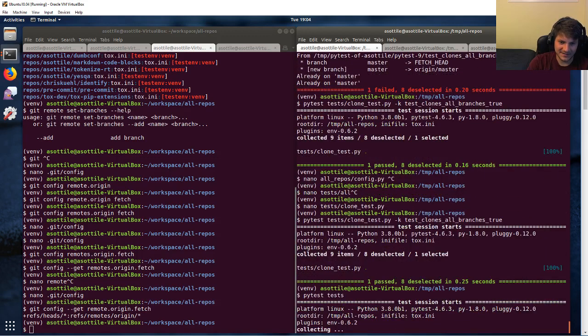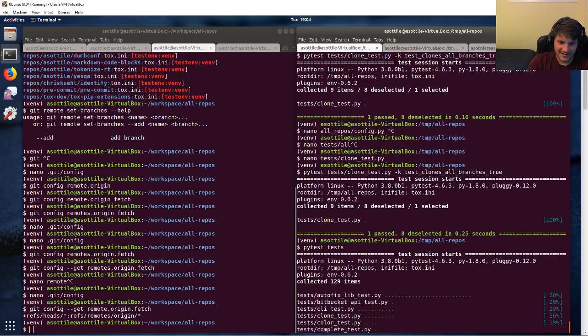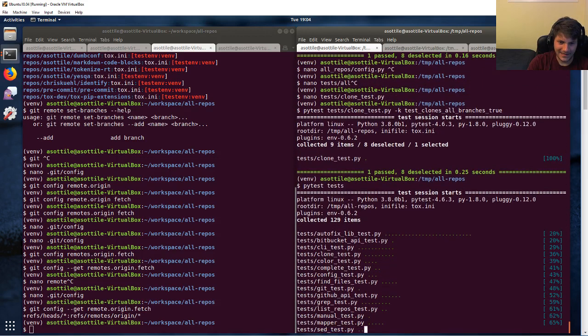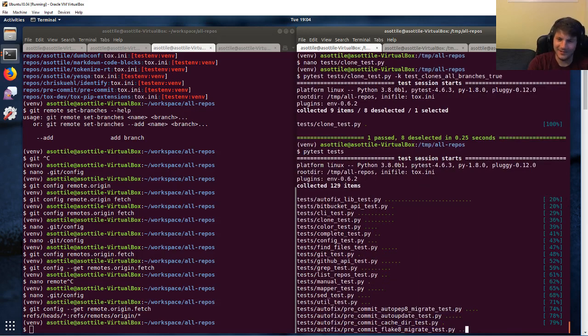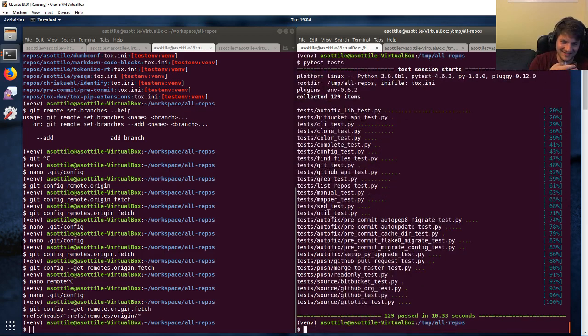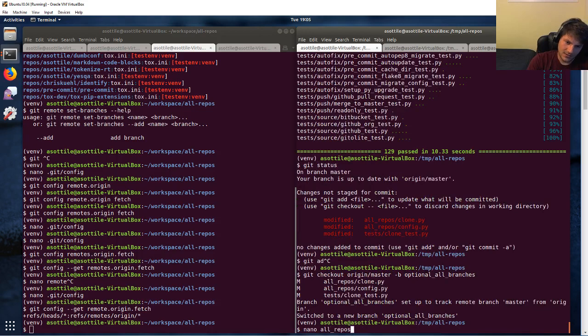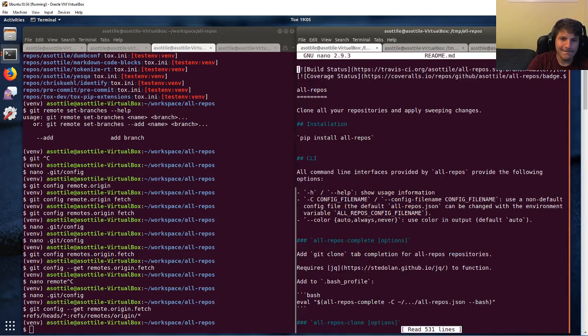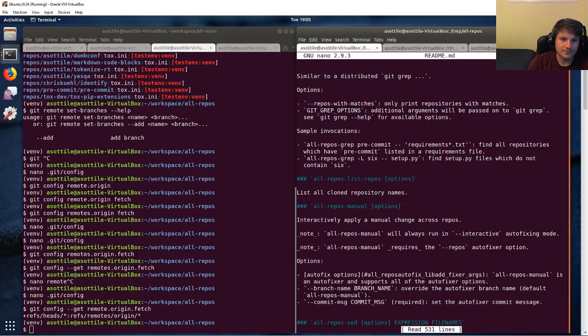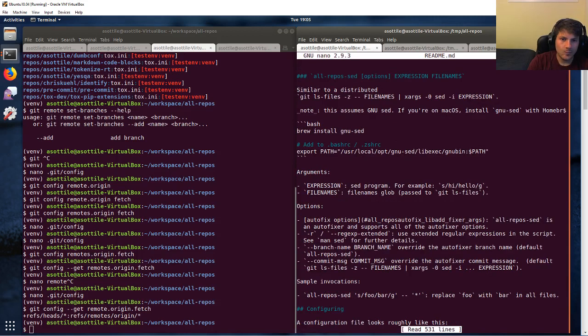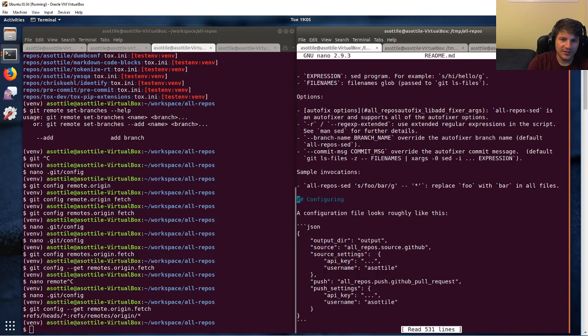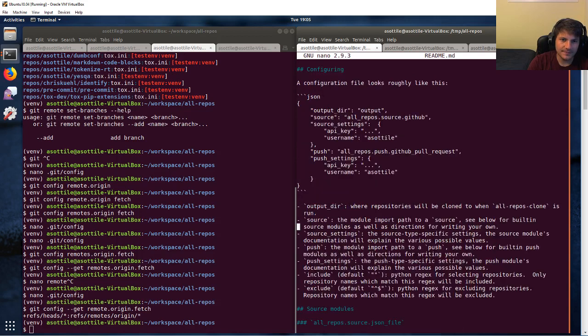Cool. Test passes. Make sure all the other tests pass. Then I'll work on something else, because it's only been an hour, and it's already done. I guess I should document this. Configuration file looks roughly like this.